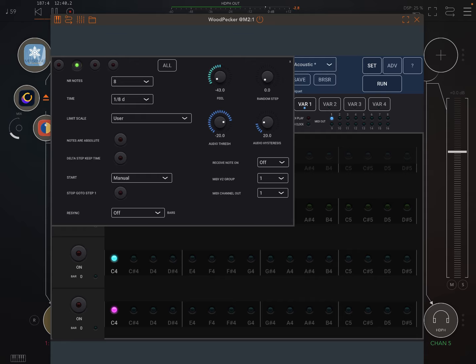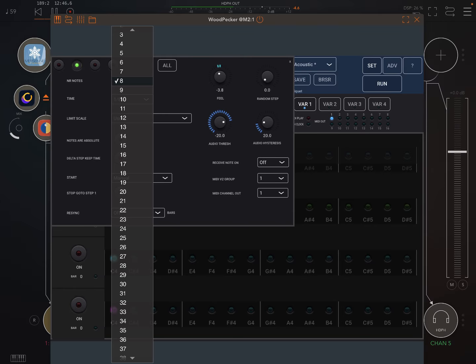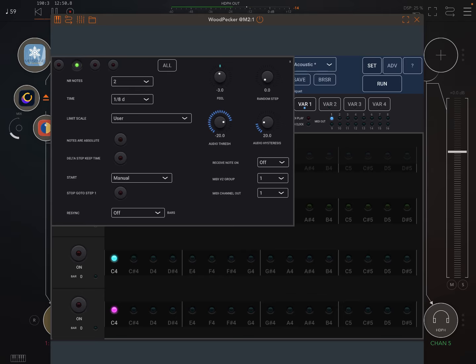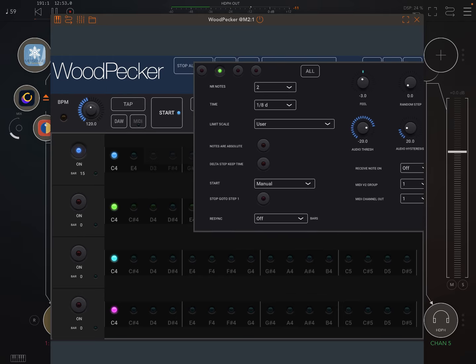It's just like swing, but you have a reverse option. We can see this very clearly if I set this to just 2 notes, right? These 2 notes here, C and E. Hang on, I'm on the second sequencer here. It's pretty easy to get tripped up with that. Let's switch back to the first one.